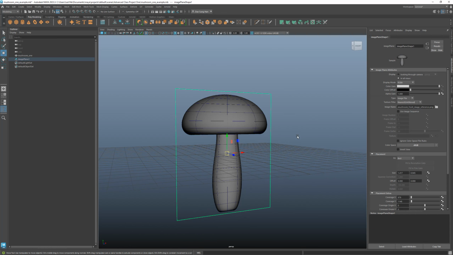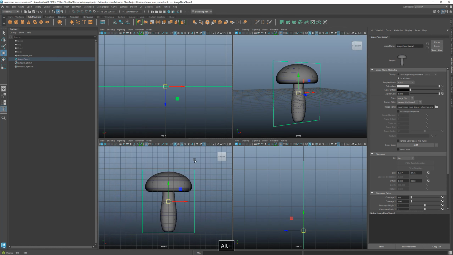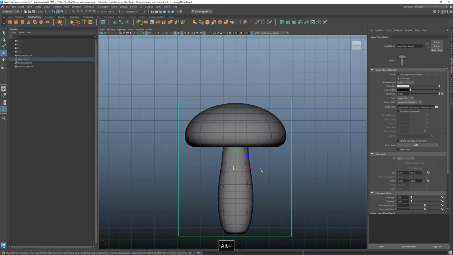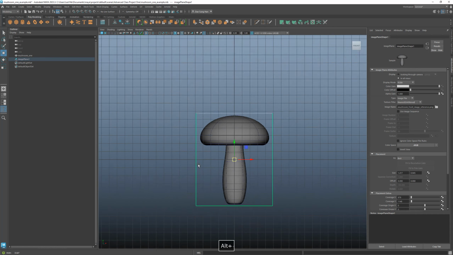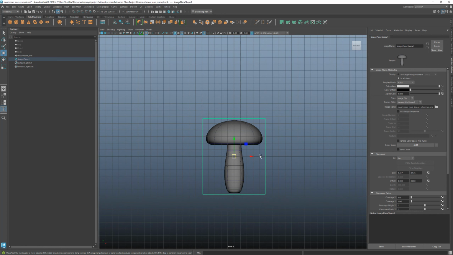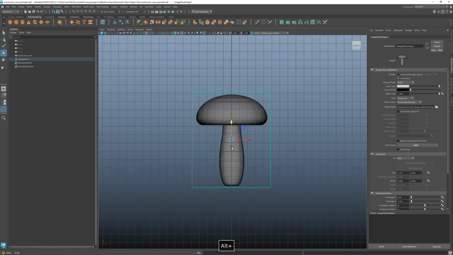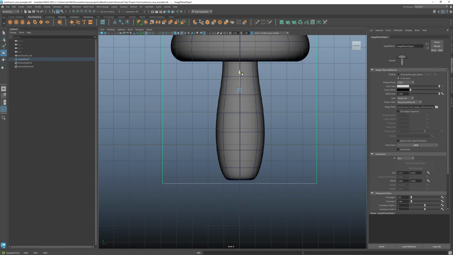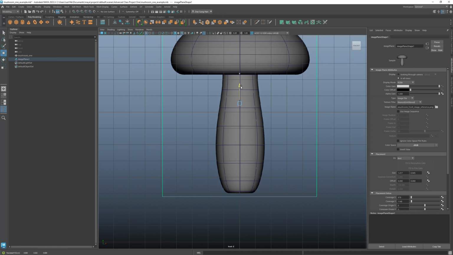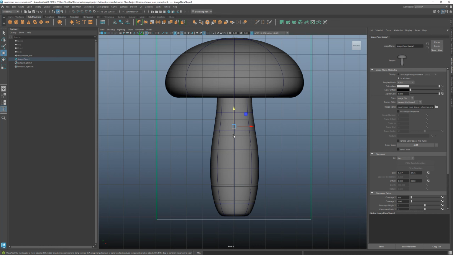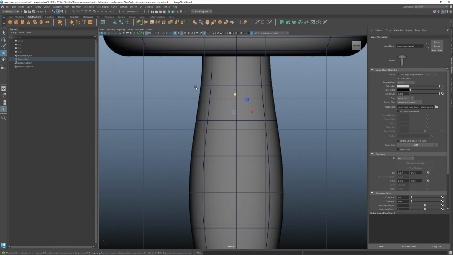Now I want to go to my front view, so I'm going to press the space bar. Front view, space bar. Here is my center of the world. This is its floor, you could say. Press W, I'm gonna yank it up, zoom in, and pull it so it touches right there. And interesting enough, let me hide my grid, which is this one right here. It's a little bit off. Let me turn on my grid.